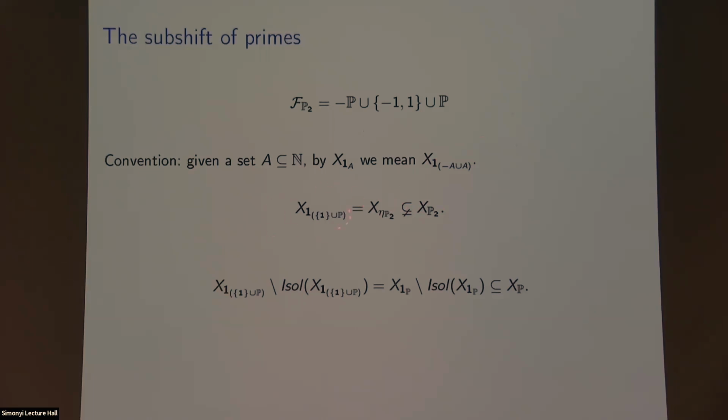This subshift has isolated points. But when you remove isolated points, you will obtain the same as if you remove isolated points from the subshift induced by the set of primes, something more natural than this. And without isolated points, this difference is contained in the set of P-admissible elements.